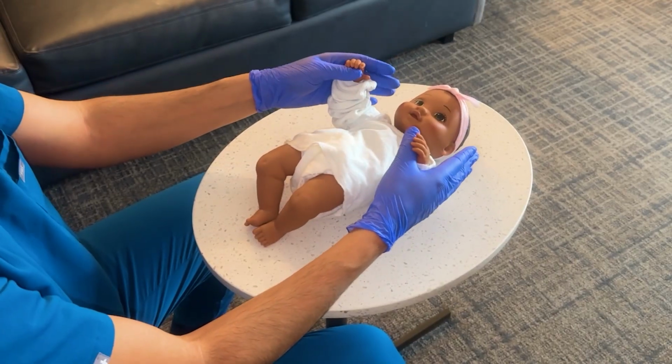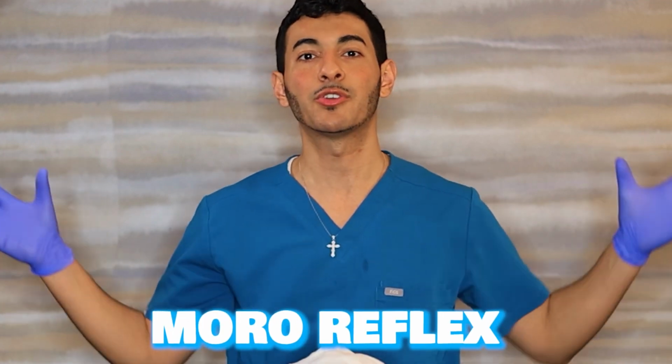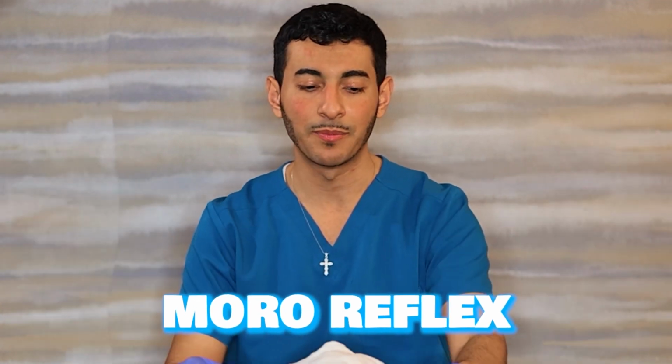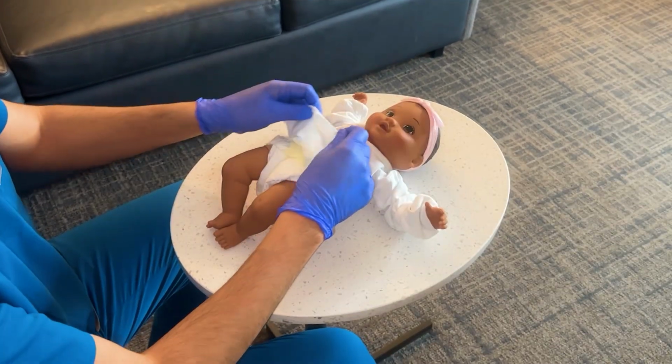Now, different pediatricians do this differently. Some hold the baby up and then let them drop a little bit. It is a startle reflex. We're checking to see that the baby does something called a Moro, where they try to grasp out and their hands open up. I just use it as a gentle lift and drop, and then their hands open. Then we work our way down.